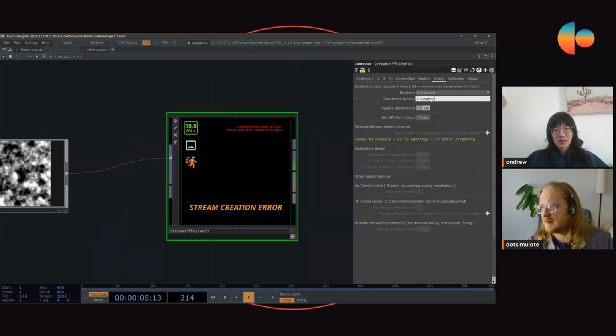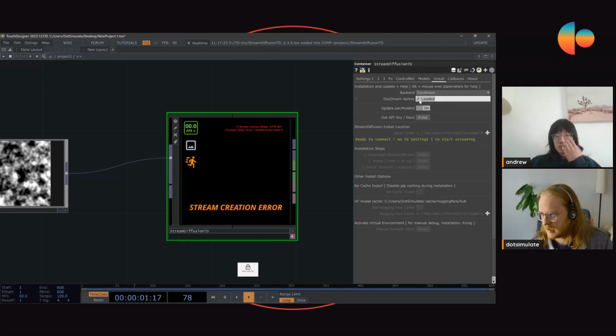This API key is going to be stored on your computer. Hopefully you don't have to worry about where that is ever stored. If you need to figure that out, let me know. But if you ever need to overwrite it, just grab a new API key or your current value and paste it instead of this checkbox loaded, and it should be good to go.